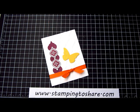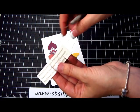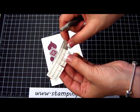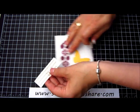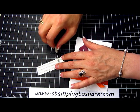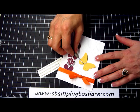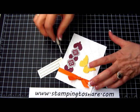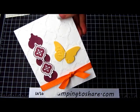And then I also have some pearls, and these are the rope pearls. They come in a nice rope. However, I've cut them so that they're in sets of 3, because sets of 3 work perfectly for that butterfly. So I'm just taking a set of 3 here, and then I'm just going to use my paper piercer to set that down in my butterfly. Alright, and we have our panel ready to go onto our card.